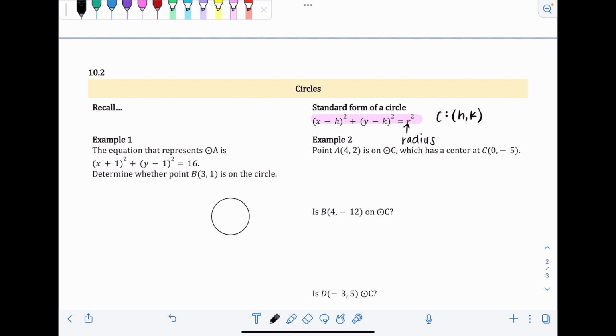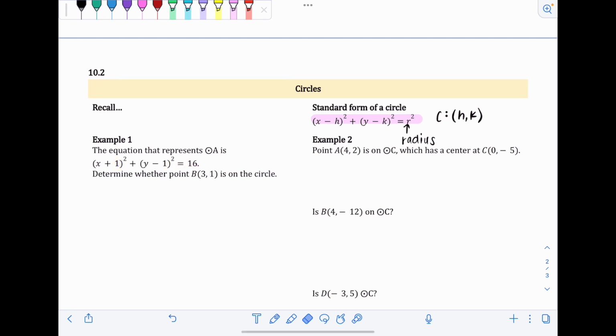If you have a circle, say center at point A and point B is on that circle, then the distance between A and B should be the same length as the radius. So you can find the center of point A from this equation, finding h and finding k, and then find the distance between the two points and see if that's the same as the radius, which should be 4, because this is 4 squared, right? That number isn't exactly the radius. That's the radius squared. So the radius should be 4. But I think that takes a little bit longer than it needs to. So I'm going to show you an alternative way.